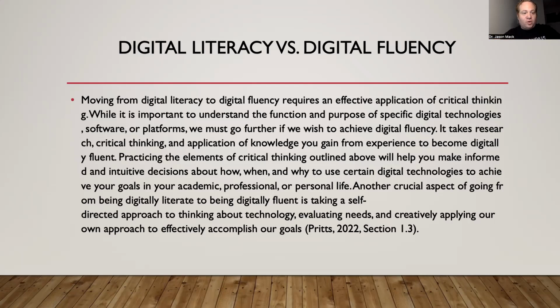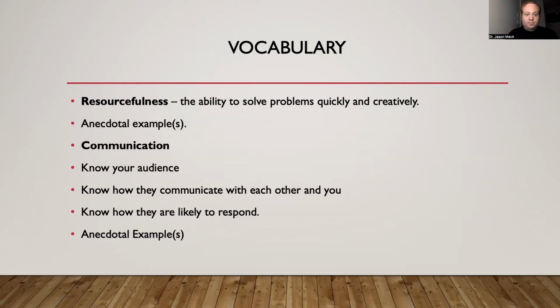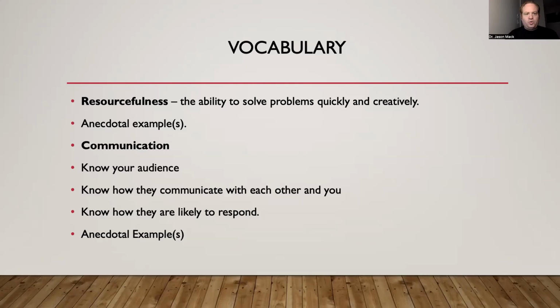Another crucial aspect of going from being digitally literate to being digitally fluent is taking a self-directed approach to thinking about technology, evaluating needs, and creatively applying our own approach to effectively accomplish our goals. So we have some vocabulary here. Resourcefulness. How quickly can you solve problems quickly and creatively?